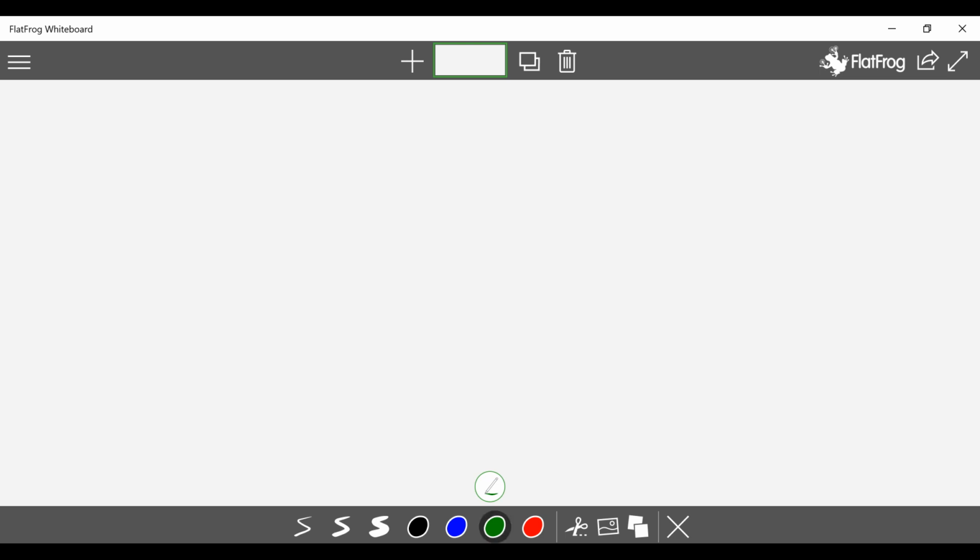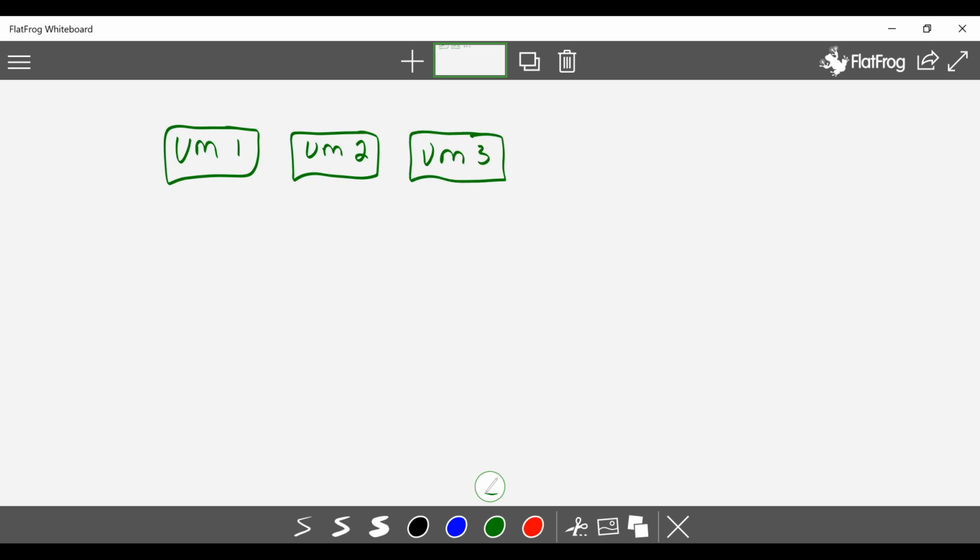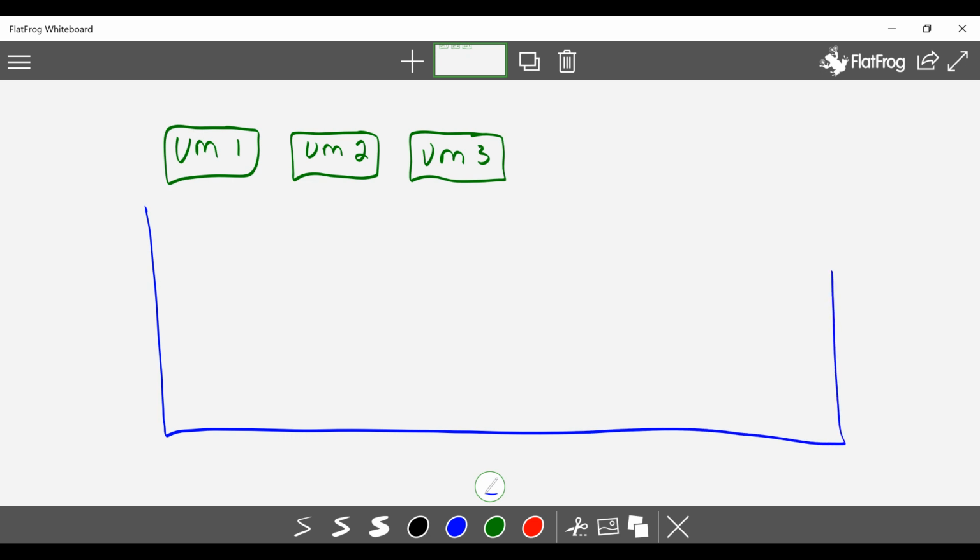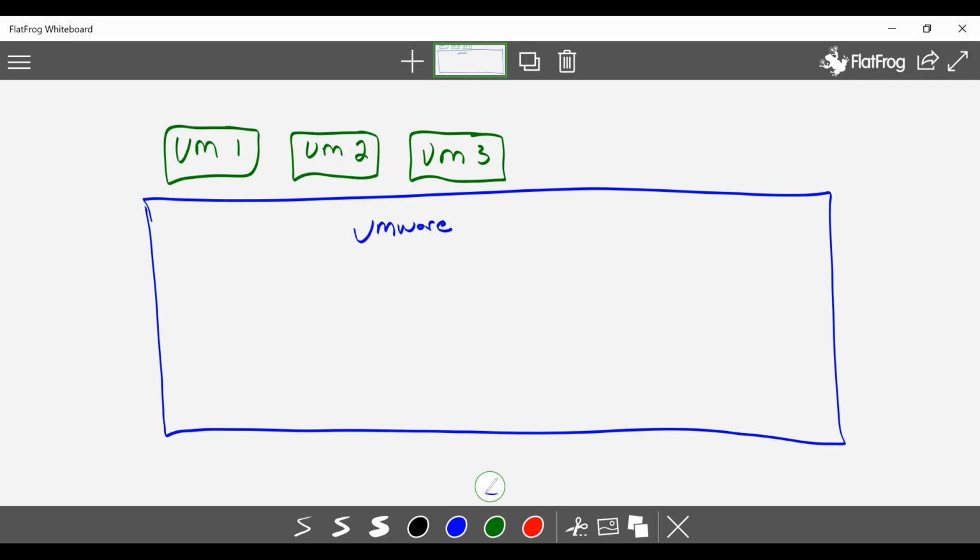All right, so we're going to draw out VM1 here. You have VM2 and you have VM3. Under those VMs, we now have a whole separate layer right here. And within that separate layer, we have our VMware Cloud Foundation. So we have our Cloud Foundation set up here.